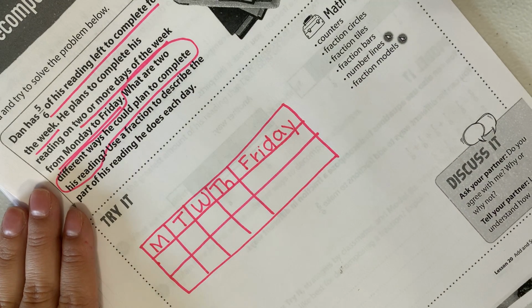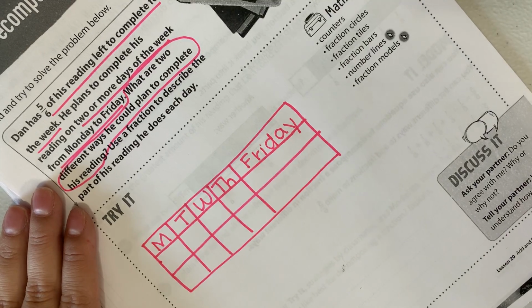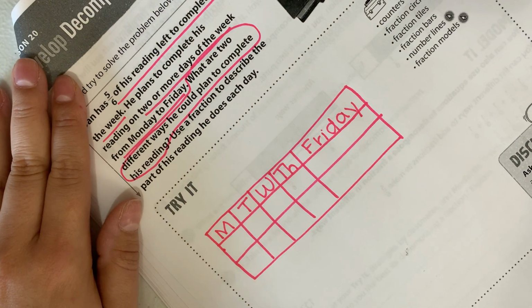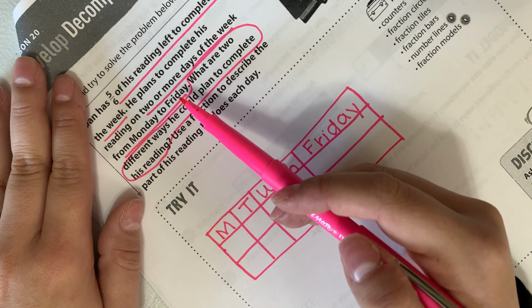Okay, so he has 5/6 of his reading left to complete. So that means he's only done 1 out of 6, right? Because 6 minus 5 is 1. So he's only read 1/6 of his work. So he plans to complete his reading on 2 or more days of the week from Monday to Friday.